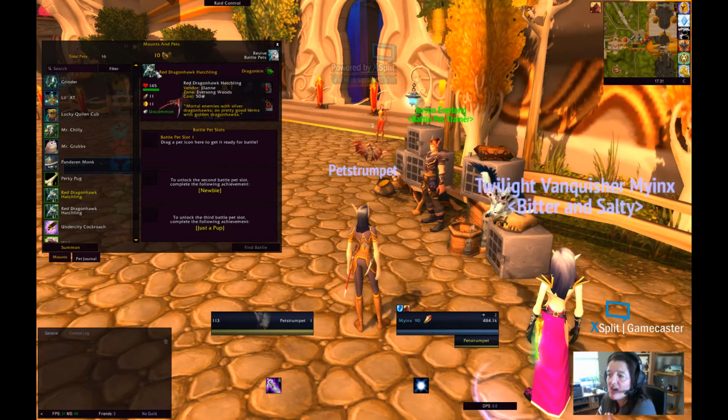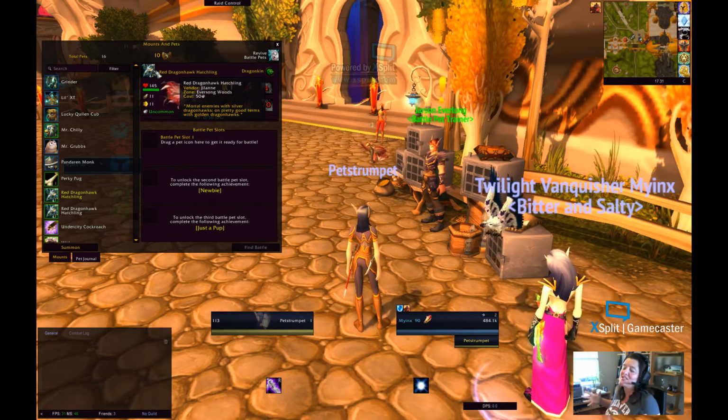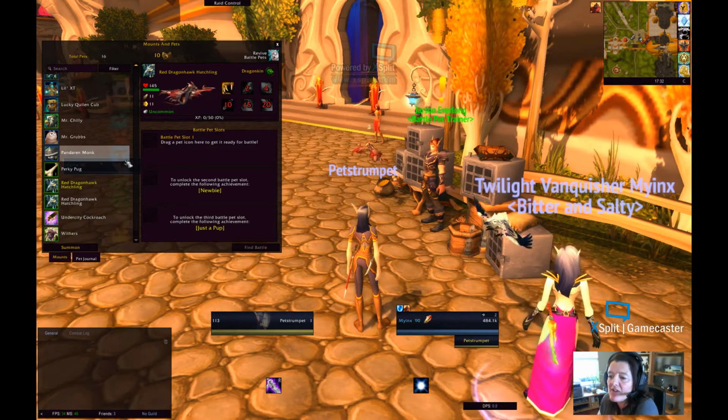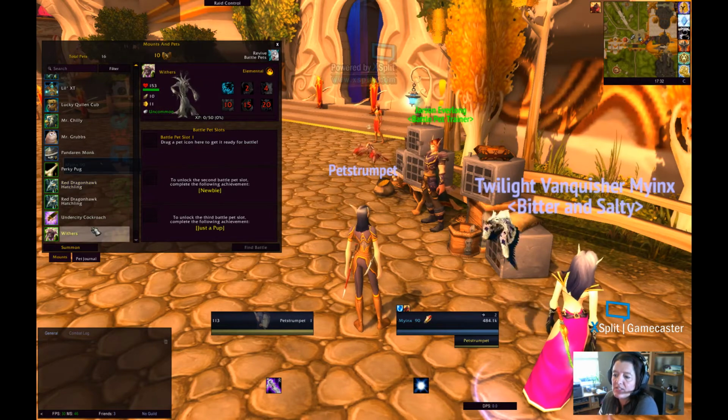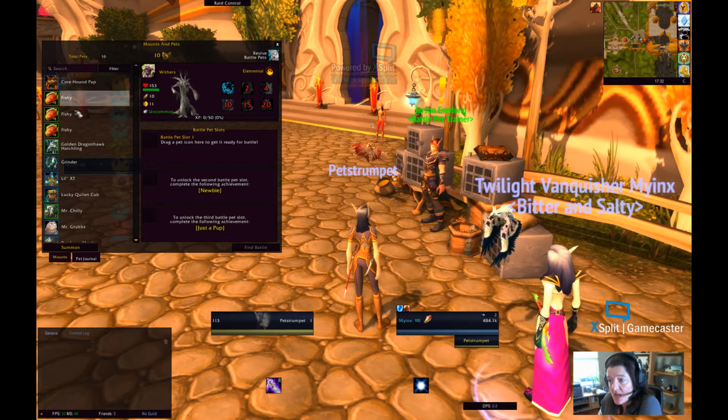The Red Dragon Hawk Hatchling, this account has those because someone that owns this account and has never pet battled would have gotten it from, you know, you used to be able to buy companion pets and just sort of learn them. So what you have is going to vary. Mr. Withers is a quest item. It's going to vary depending on what you've done with your account.